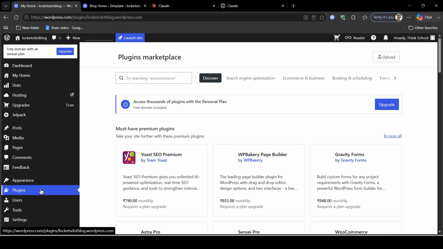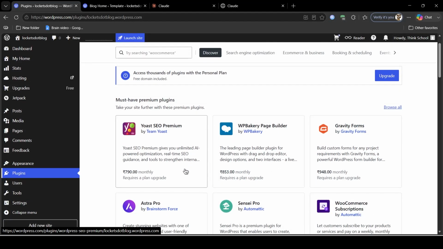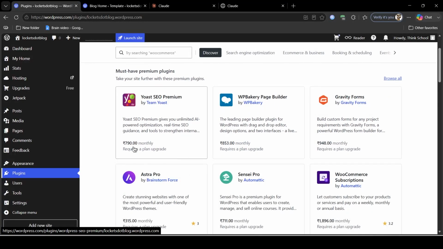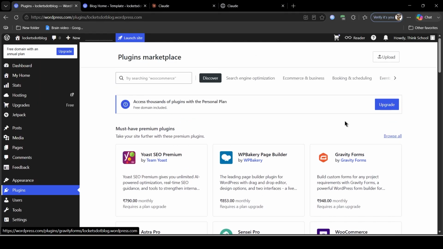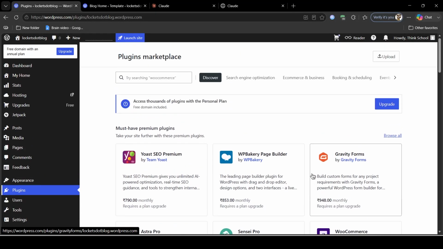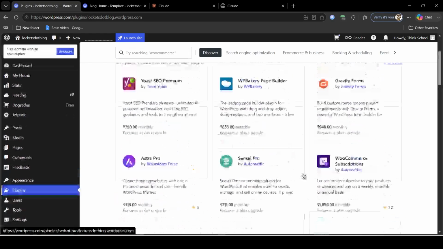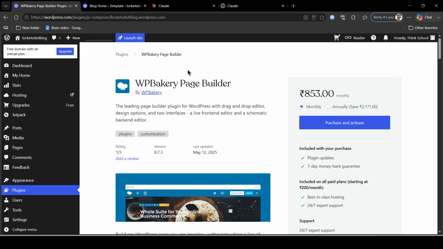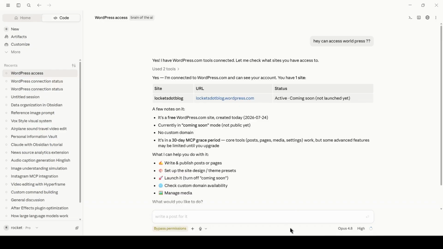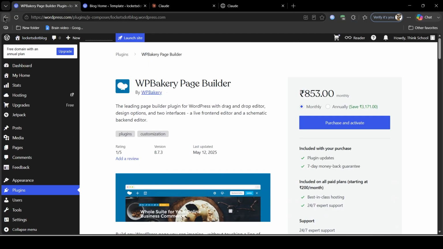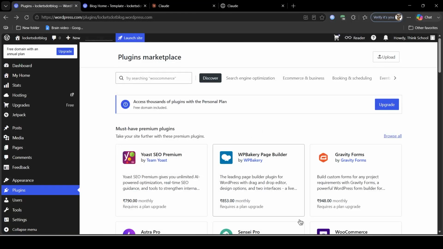The next thing which you can create with Claude Code for WordPress is plugins. And this is one of the best things which I like, because you can sell the plugins. Right now I'm on the free plan, that's why I cannot create plugins and upload. But if you have a plan, if you are considering selling plugins, you can create a plugin, or if you want these plugins for free, you can basically re-engineer these kinds of plugins into Claude Code as well. So that's what you can do with the plugins, sorry, with Claude Code.